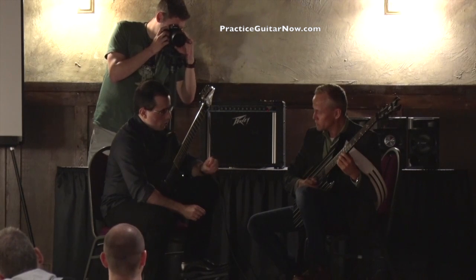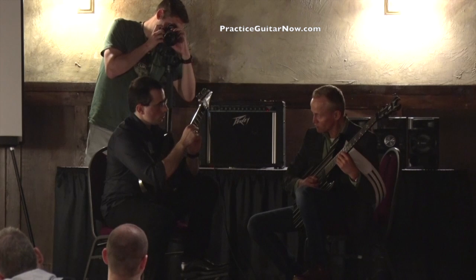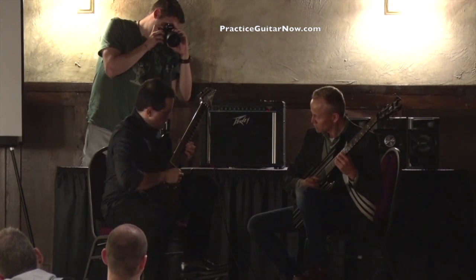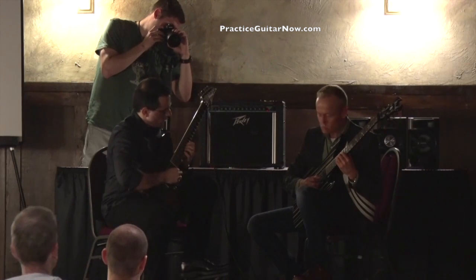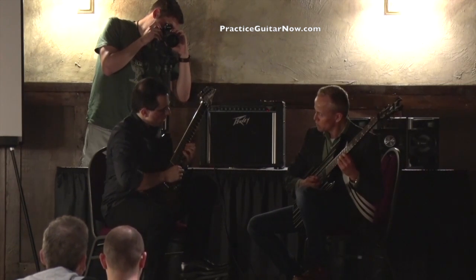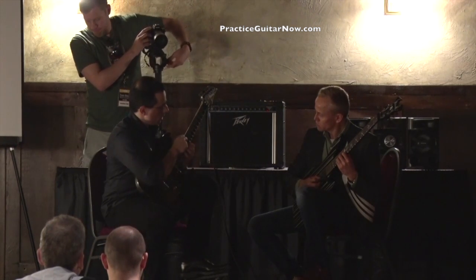Yes. I also see that you're not playing on the fingertips, because these knuckles should be curved, but yours are straight. So when you're playing, see how my fingertips are curved? But you are playing like this. This requires a lot more tension to bring the string to the fret than keeping it curved.